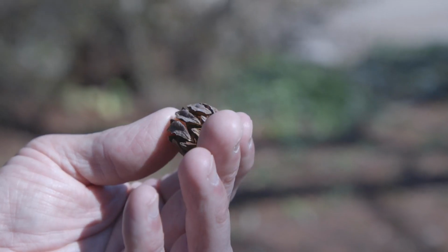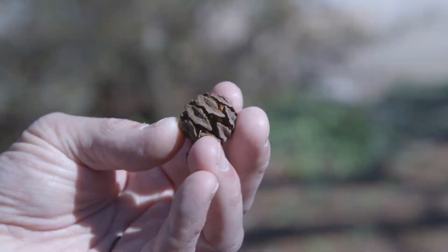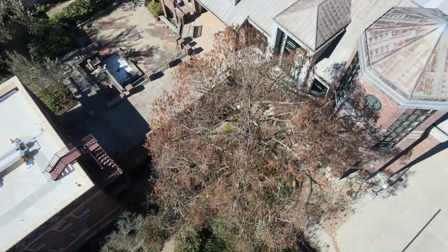This tree came from China originally. The seedling came from China. It's actually a conifer, a gymnosperm. It's not an evergreen, it's a deciduous tree. So you have to come and look at it when it pushes its needles. They're kind of tender and green, they're really beautiful and soft.